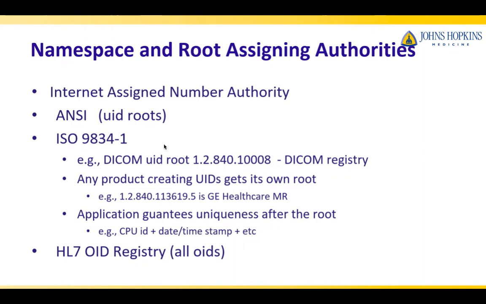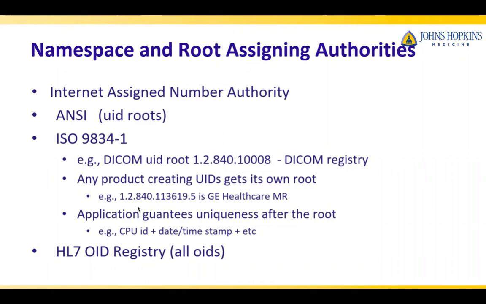So let's talk about, as an example, DICOM. DICOM is an imaging standard. If you ever see a UID which begins with 1.2.840.10008, you know that that's a DICOM defined unique identifier. But for any product which is going to create UIDs for objects, they have to get their own UID root.